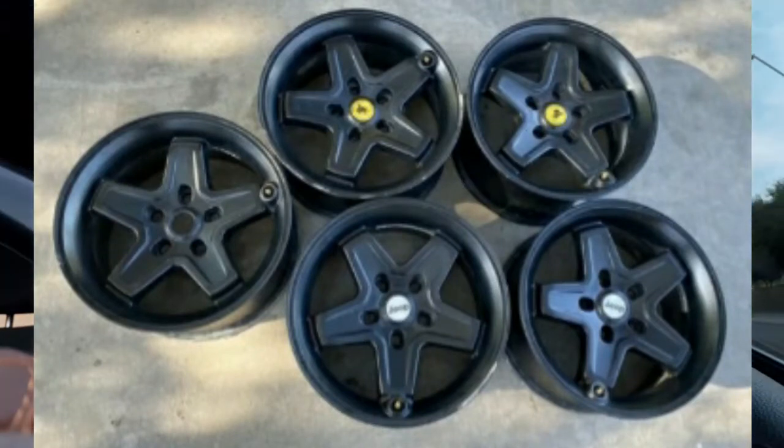They look like they're pretty good shape. The guy said that 2 of them have a little bit of curb damage, but I'm not too worried about that. Right now they're black, and I plan to repaint them a gunmetal gray color, and I'm going to do them in a satin finish.